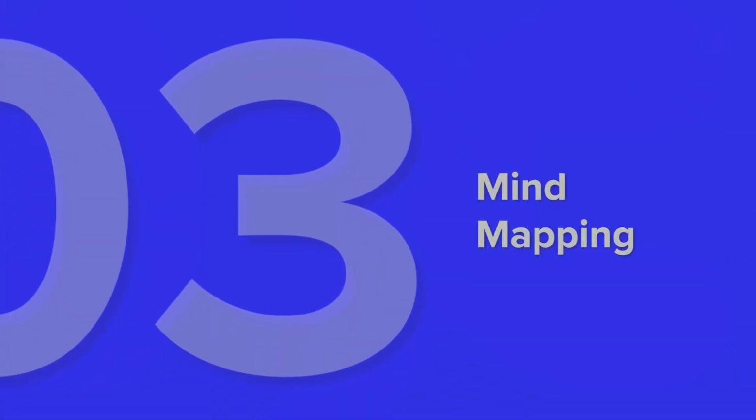Alright, the third activity is actually more like a fun game. So again, 2 participants are required. You need papers and pencils to create mind maps. So come up with one topic, let's say technology, and both of you need to create mind maps on it. Whoever has the biggest mind map wins.